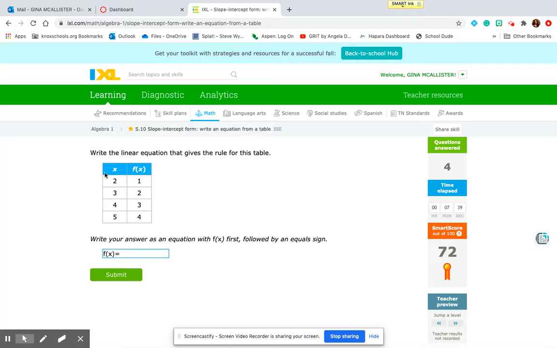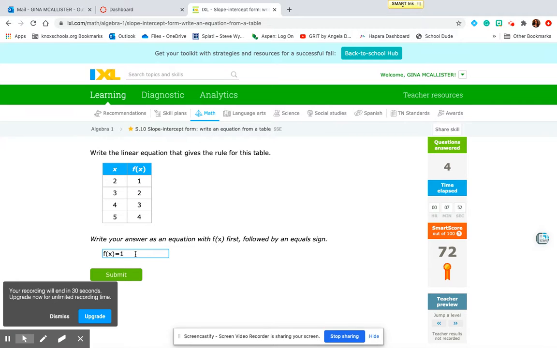So then I'm going to find what is my slope. On the x side, we're adding 1. On my y side, going from 1 to 2, or 2 minus 1 is a positive 1. So my slope is 1x. I can write 1x, or I can just write x. And then I have to find my y-intercept. So I'm going to work my way back. When my x is 1, my y is 0. When my x is 0, my y is negative 1. So I'm going to say minus 1.